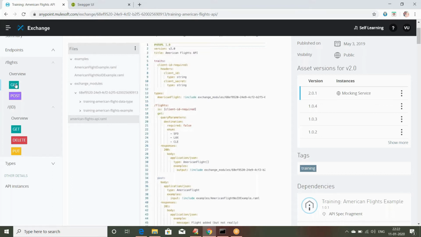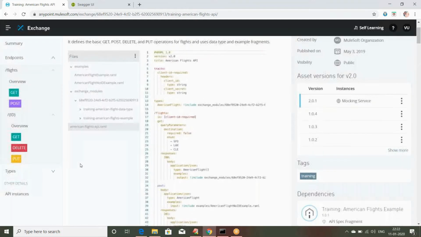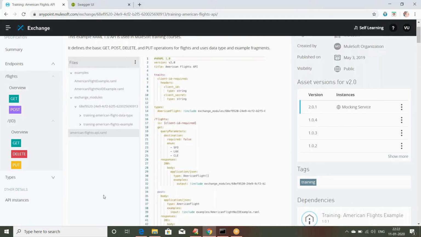Let's say if I open the get one. You can also search in your Anypoint platform and check that, because it's MuleSoft, the visibility of this API is public, so you should also be seeing this one in your account. We'll go one by one, because this API will also help you to interact with your service and see how it responds to your request and all.